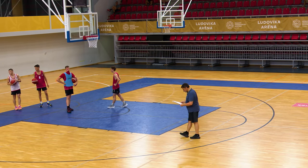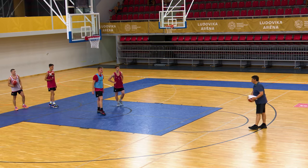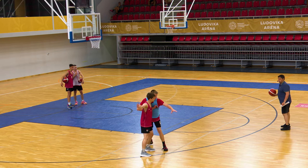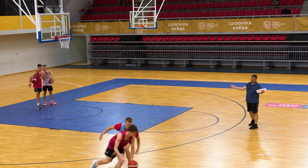Ball. Go there. Defense, overplay. Yeah, stay in strong contact. Get the ball. Get the ball. Play. Get the ball. Get the ball.